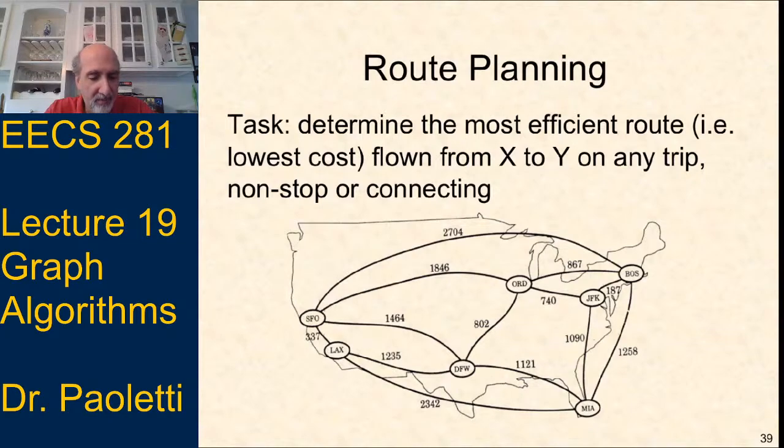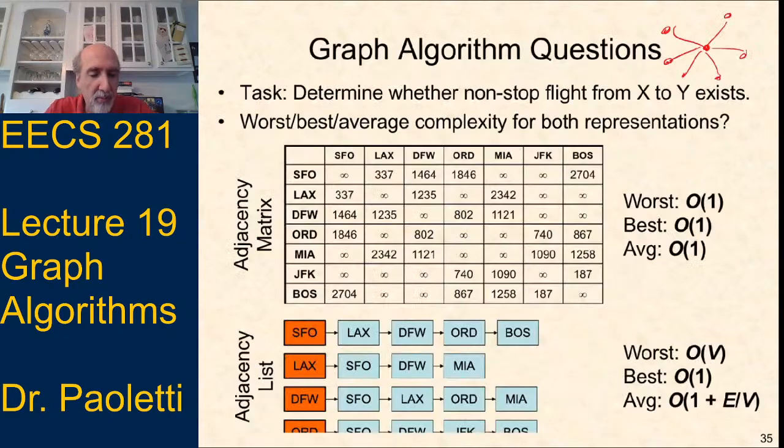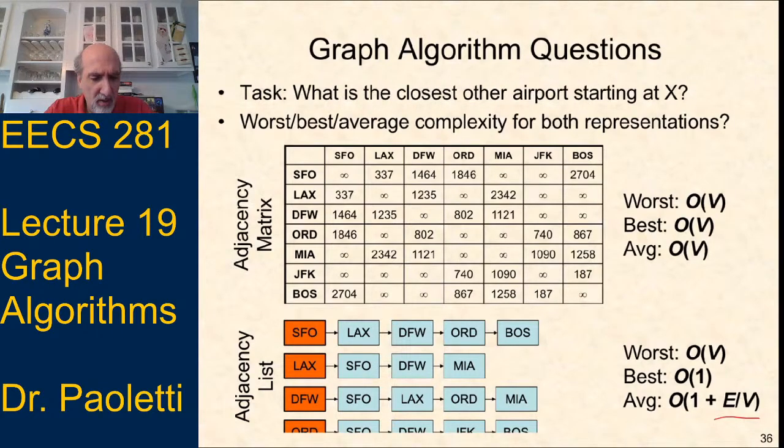Whoops, sorry. So it would be similar to this one. I don't know if I've got, whoops, not the nonstop flight, which one? Closest other airport, sorry. It would be similar to closest other airport, except instead of the best distance, I would be looking for the best ratio, which would in fact be the highest ratio of miles divided by dollars. So I'd be looking for the highest ratio instead of the lowest miles, but it would still be exactly the same as all of those.